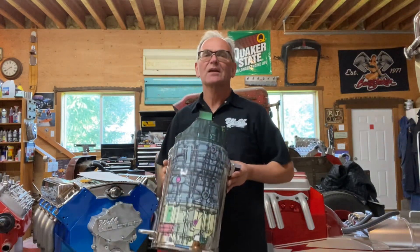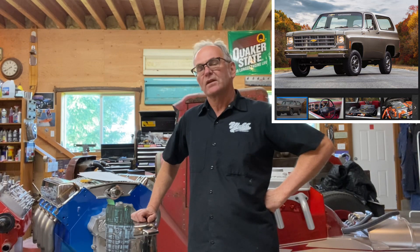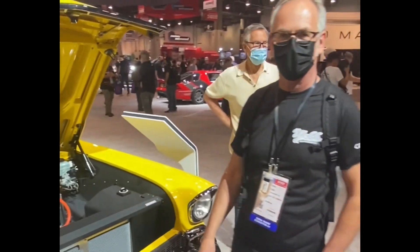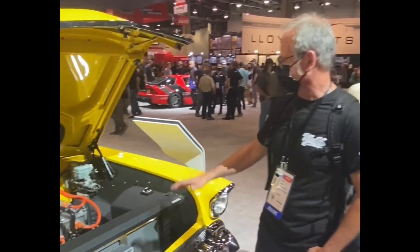Was it rushed to get this unit to SEMA? Yeah, I think it was. I think what happened was Chevrolet in 2018 came out with their Copo Camaro, and in 2019 they had that '62 Chevy with their so-called crate motor. SEMA was shut down in 2020, but they had their Blazer. And then this year they had the '57 Chevy with their crate. Hey, it's Chris from Web Motor Works — I'm here at Chevrolet checking out their '57 Chevy. We've got our '57 Chevy with our beautiful setup in it.